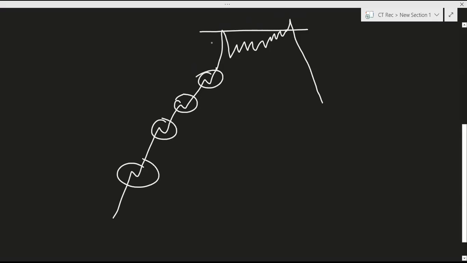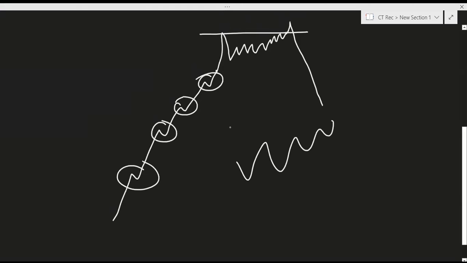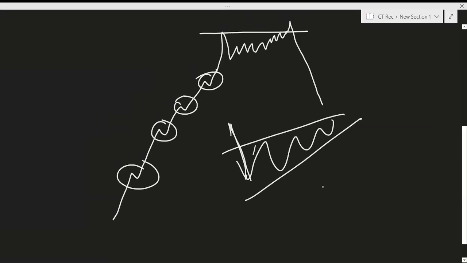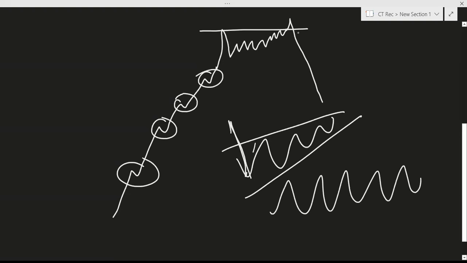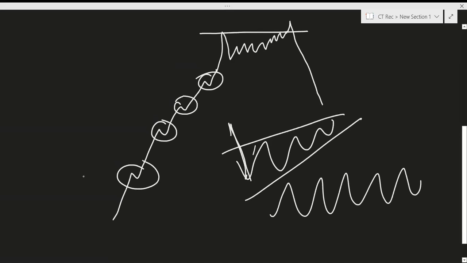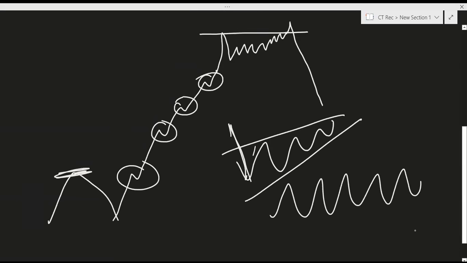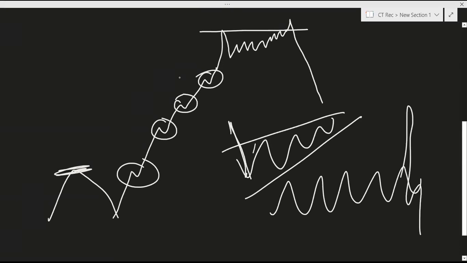So what kind of patterns should we look for? Sometimes they'll make a rising wedge. The first fall is usually a deeper one, and after that comes this kind of rising wedge, or you can just look for a sideways move. But remember that this should happen after a fierce rally, like the previous high is somewhere over here, and after that a non-stop rally. After that, if this kind of long consolidation is happening, then only you can say, okay, this is a red flag for me. It can happen as a channel, rising wedges, just sideways, or a little spike after that. These kinds of patterns usually happen after a fierce rally in a bull market.